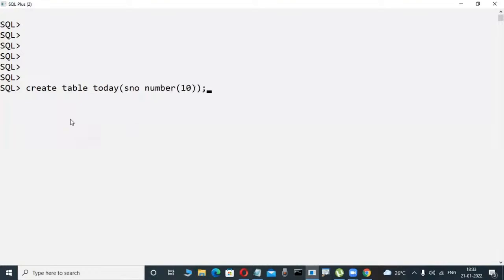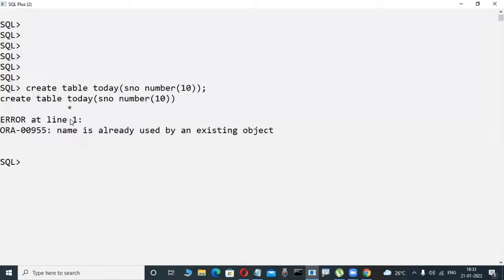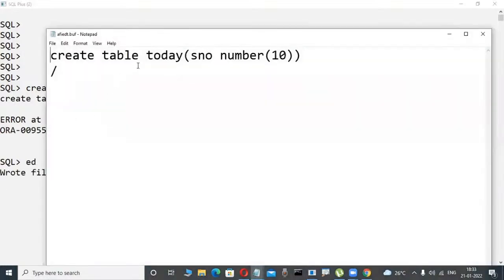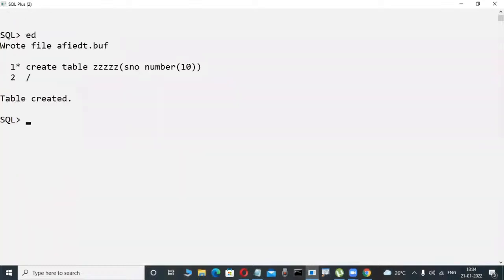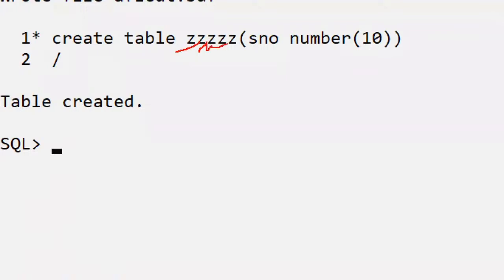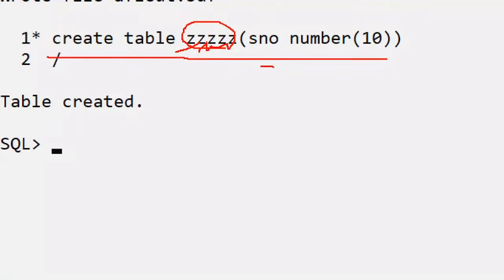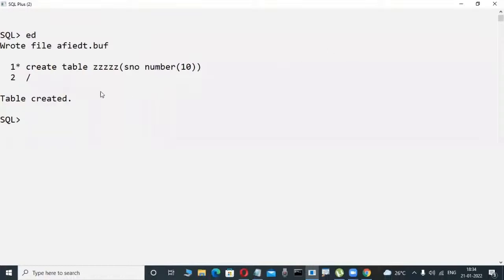Slowly observe it here. Yes, concentrate here. Suppose Z is a table. Observe it here, Z is a table. For example, I am creating it. Okay, fine, for example this table is created. Z is the name I'm giving. The table I'm creating is only in my Oracle database, or SQL Server database, or MySQL database. Okay, fine. Table is created. Slowly observe it here. This table is created.